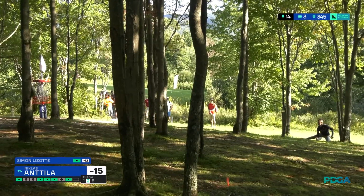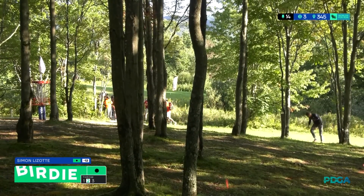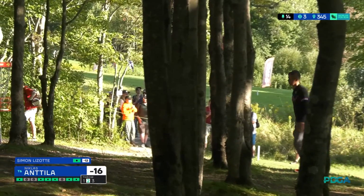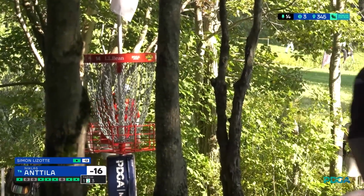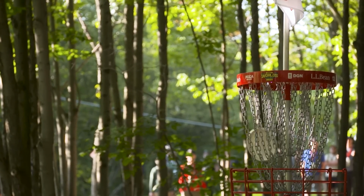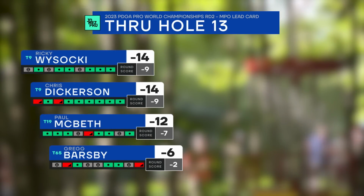6 under in the last 5 holes. Oh, he was gonna say, goes to the knee and just, jeez, cashes it. That is such a hard putt from there. There is not a lot. Little tiny angles to get that putt all the way up there. He's got the C going for him, man. Cool, calm, and collected. Niklas Antela. He's a cool cat. And he just steps up at majors, doesn't he?